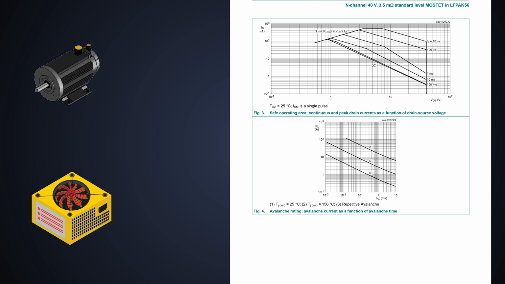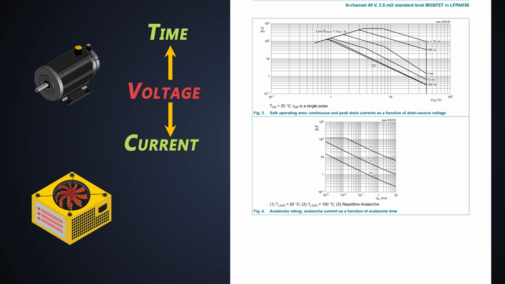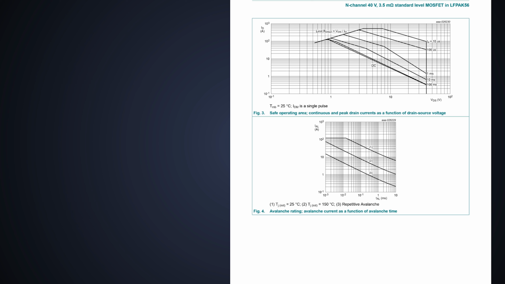Basically, this graph indicates the robustness of the device. That means when we're using the MOSFET at a certain voltage, we should take care of the current and the time period for which it is turning on. If it goes beyond that, then there are high chances that the MOSFET fails, and when it fails, it shorts all drain, gate and source terminals, which is very dangerous from a system safety point of view.